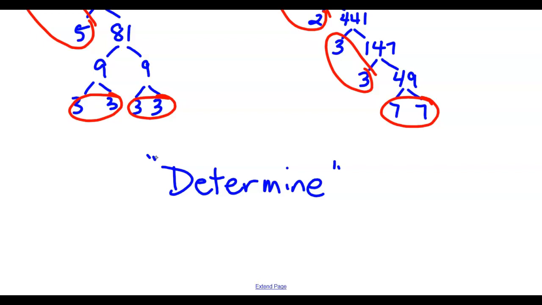Sometimes when you're solving an equation, and I know when I first started teaching, I taught in Ontario, and we would just say, find the value of X. Well, here in Alberta, we use the word determine, because find doesn't mean you have to show work, but determine means we want to see the work. Find would be just give me the answer. So the wording is really important. Just be aware of that.